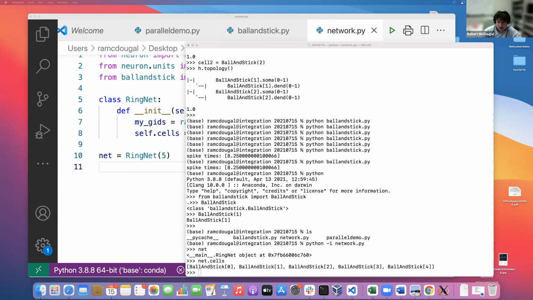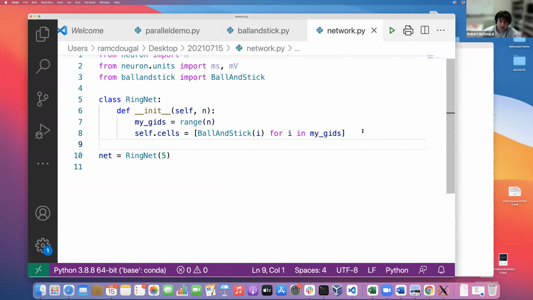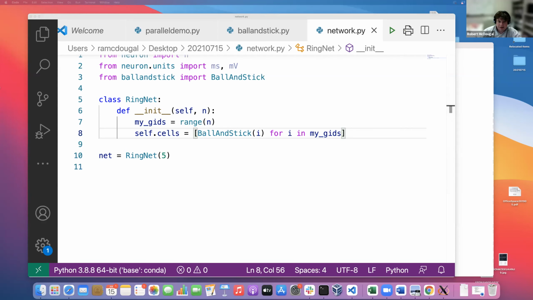Okay, so ideally we want cell 0 to send a signal to cell 1 to send a signal to cell 2, and so on. What I'm going to suggest, though, is there are ways to do this without invoking a parallel context, but there's never really any advantage not to do this if you're willing to commit to having identifiers. And the informaticist in you ought to be loving identifiers. So what we'll do is let's create identifiers for everything.